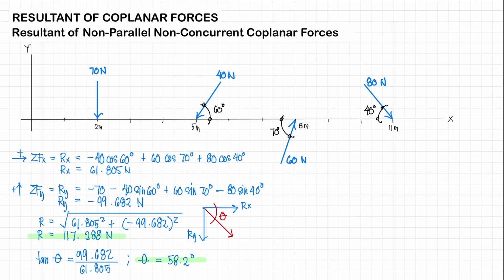So for the location of our resultant, let's apply our resultant in our figure just for the visual. So it's going to be somewhere, let's say here. This is going to be our resultant R. And let's say for the components, this is Ry, this is going to be Rx, and this is going to be your angle theta. And then what we're trying to solve for here is going to be your bar x.